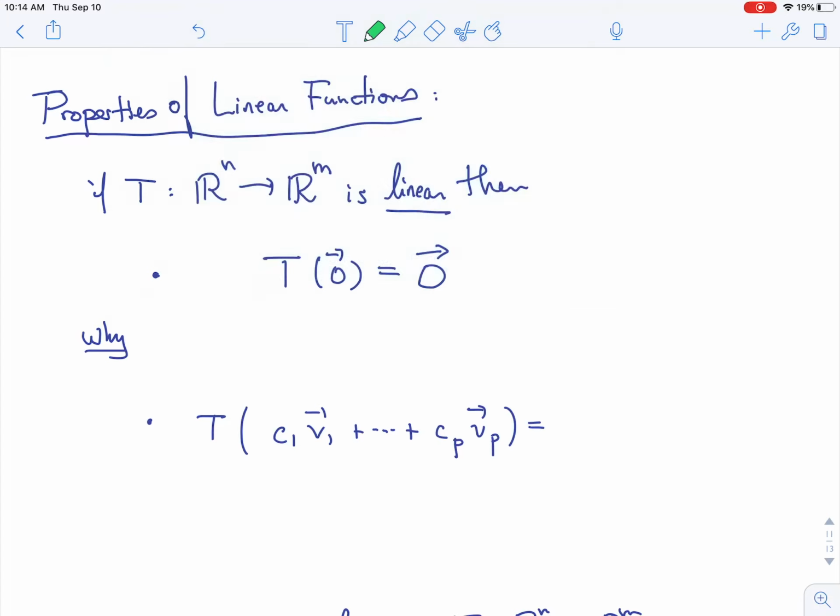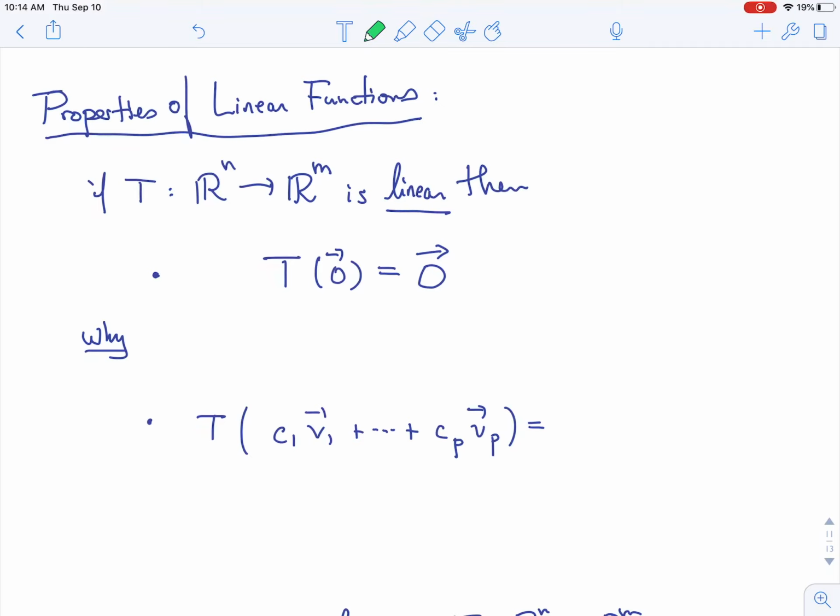And one thing I do want to point out here just for a second, this is an input. So this is a 0 vector in R^n. So this 0 vector has n zeros. And this vector is an output, so it lives in R^m. So for example, if our map were something like R^2 to R^3, then an input would be something like (0, 0), and an output would be something like (0, 0, 0). That's not important for how we're going to prove this, but it's important to always keep track of those little things. It's always good in life to keep track of where things are.